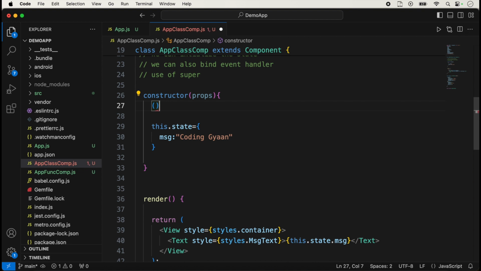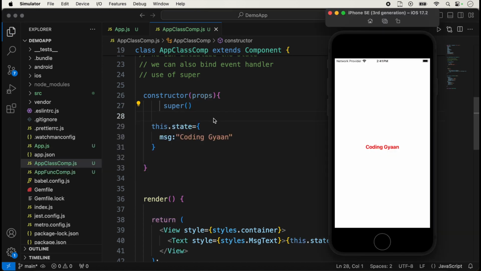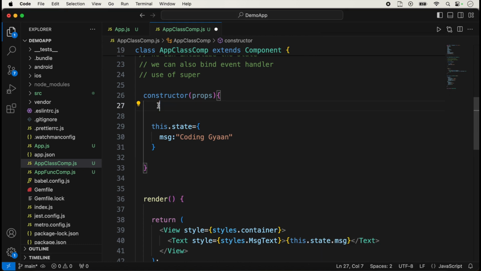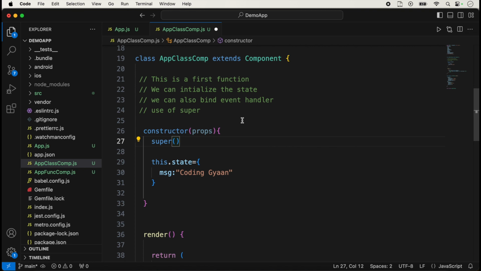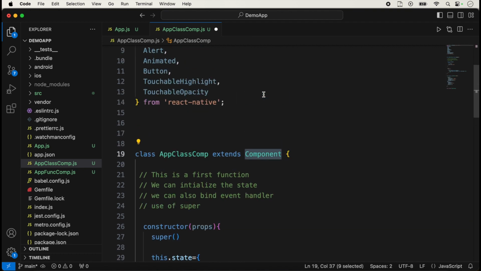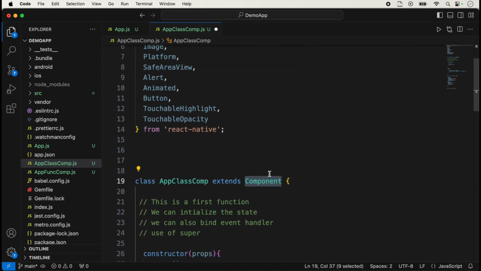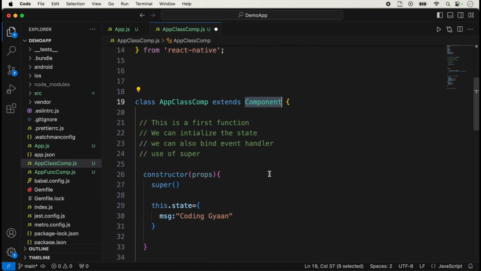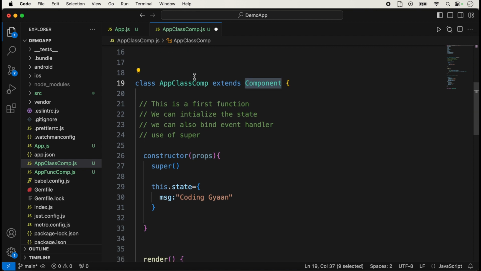So we need to add super. Just save it and you can see the output, because without super the state is not working. Super inherits the props from the root component. Here the root component is the component we are importing. All the props inside the React component we can also use in the React Native component with the help of super.